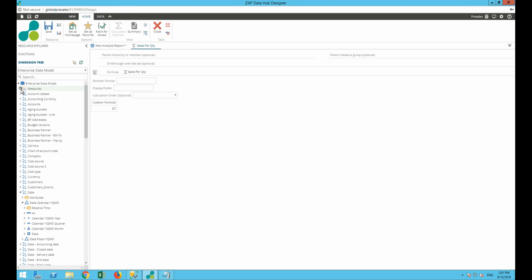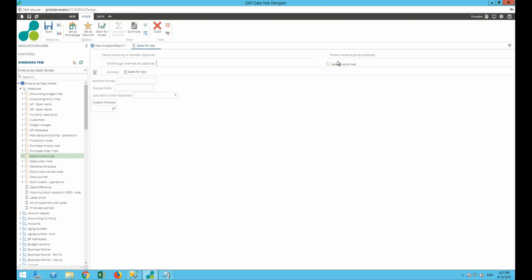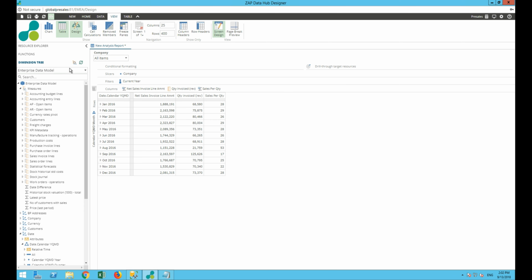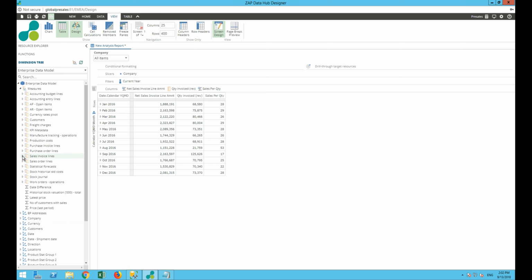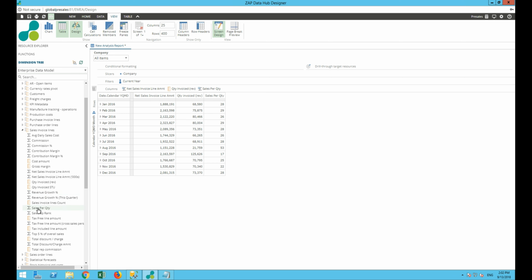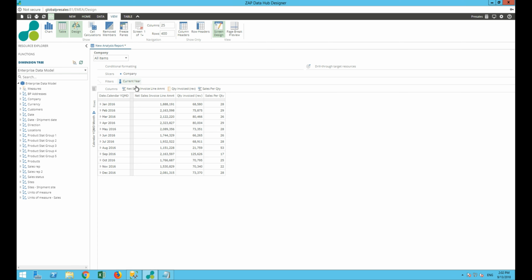So let's decide where that measure is going to sit. I'm going to make it sit on the sales invoice lines. I'm going to drag and drop that up there, and then save and close. So now what I've done is created this as a calculation, the same as that within my cube. Let me click the refresh sign, open up measures, then open up the sales invoice lines, and now when we go down we can see that's a global calculation that can be used by anyone who has access to the cube. Great. Now let's deal with the cosmetic side of things.